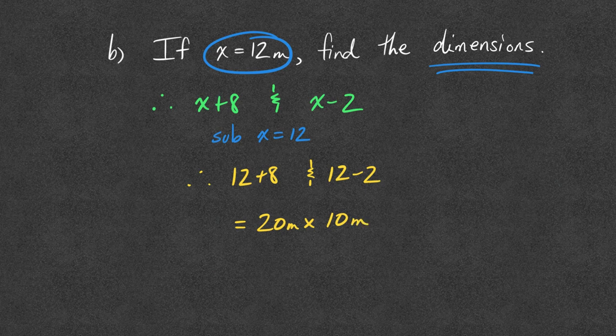You would not need a big fluffy therefore statement there. I think if the question says, if x equals 12 meters, find the dimensions, your response is 20 meters by 10 meters. If the person's response to you is, what, I don't understand, I think that's their problem. I think you've clearly explained everything. Okay, there you guys go.